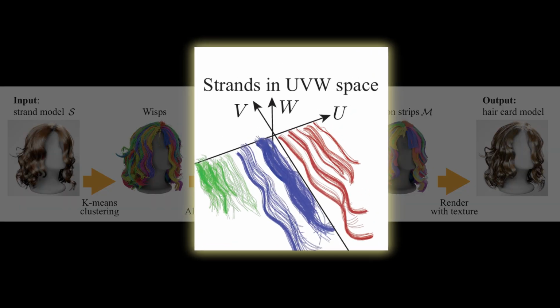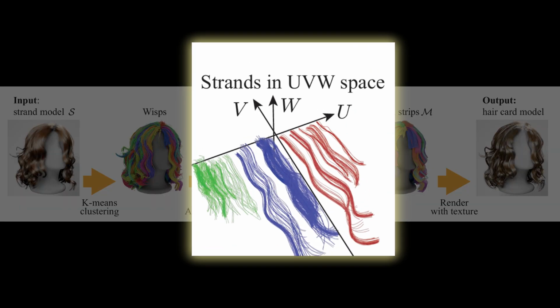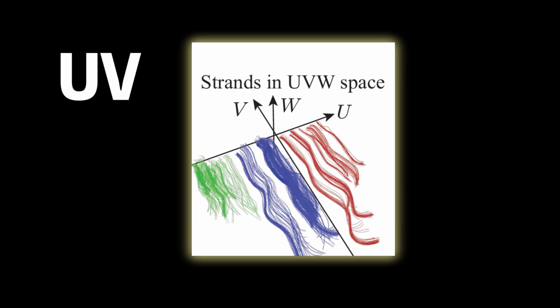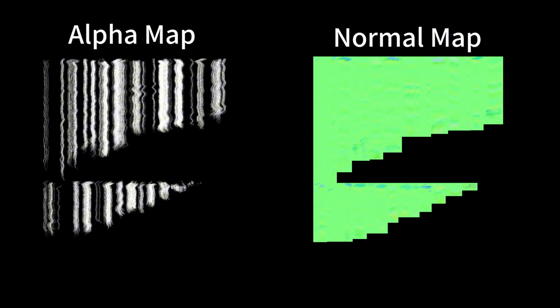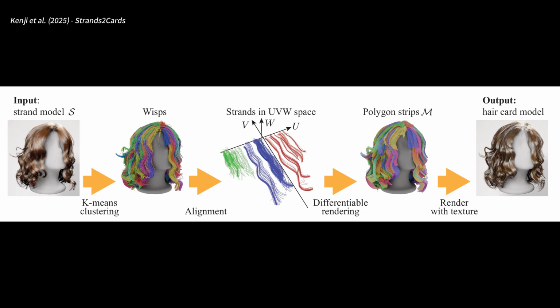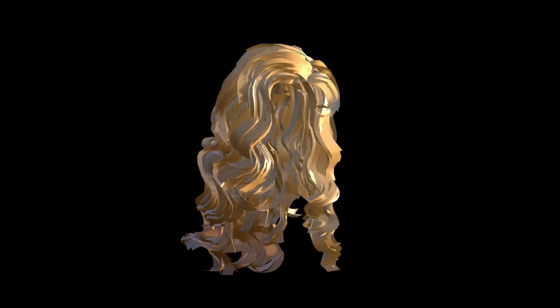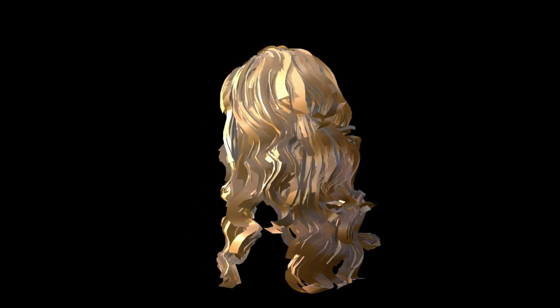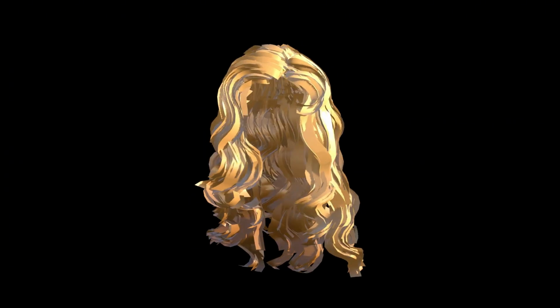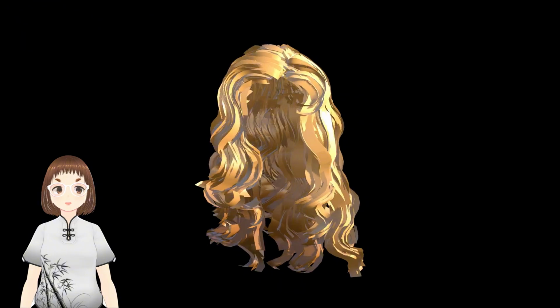Then, using linear blend skinning, we straighten this group of hair strands and map them into UV space. Next, we use orthographic projection to render opacity and normals and its texture maps. The second step is to optimize the shape of this hair card to match the 3D volume of the hair clump as closely as possible. Now let's take a look at the results without applying textures and just looking at its shape. It actually almost perfectly restores the flow and volume of the hair strands.